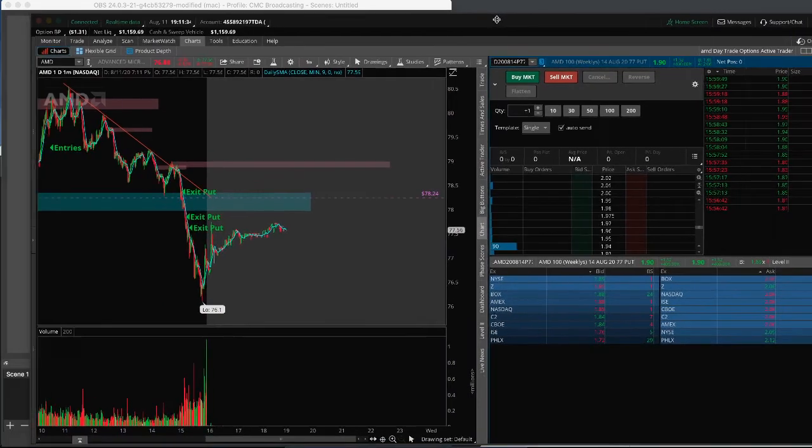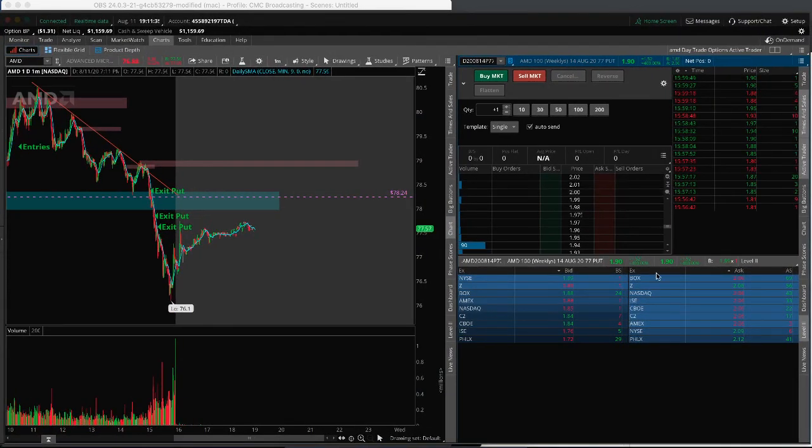We traded AMD. I'm going to take the level 2 off for now, but I wanted to show you this real quick. This is basically what level 2 is. It's the bids and the asks, and then you've got the time and sales up here. This is what I trade a lot of the times. I'm actually looking at the level 2, not necessarily the chart. Now, I need to incorporate more patterns into my strategy, but a lot of the times I'm just looking at the bid and the ask, and I'm basically trading the spread of these options.